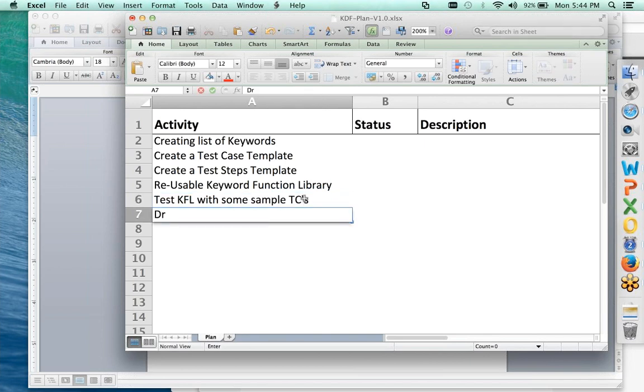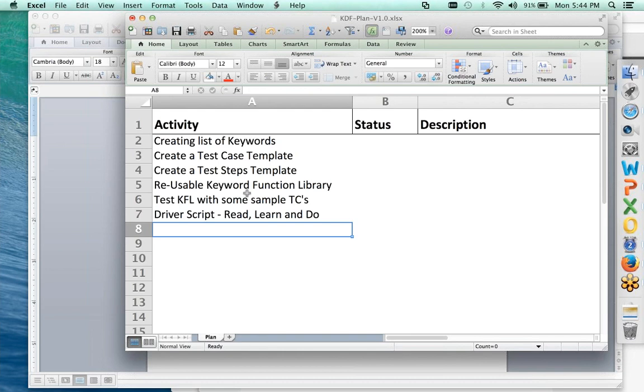Then we're going to do something called a driver script, and this is basically the overall engine. This is the main component. This is where we are putting the engine to the entire body of what we're coding. So the driver script is the one which will basically read, learn, and do.